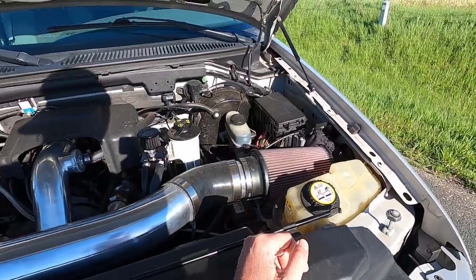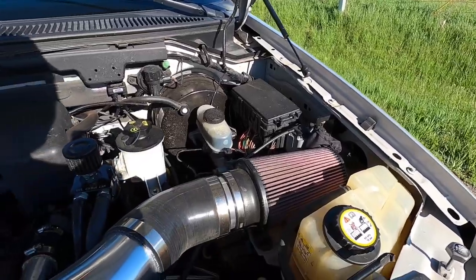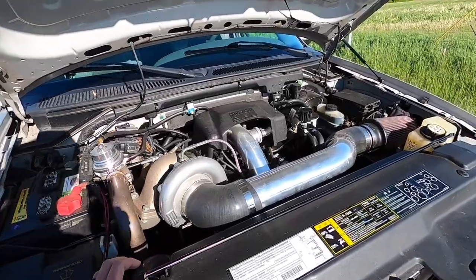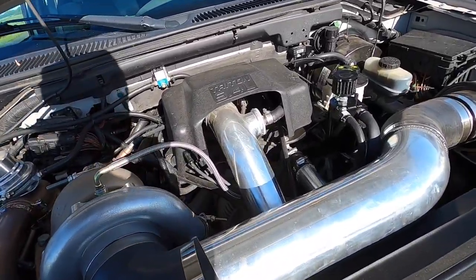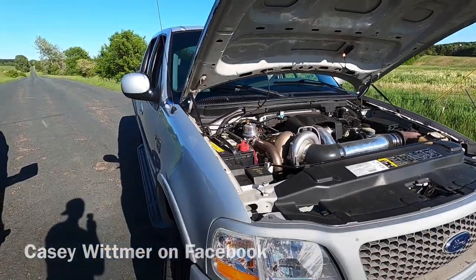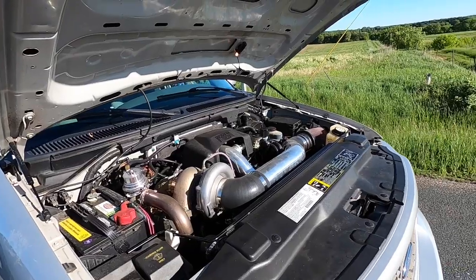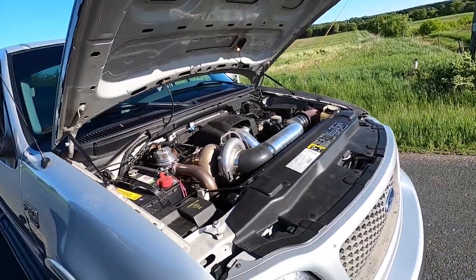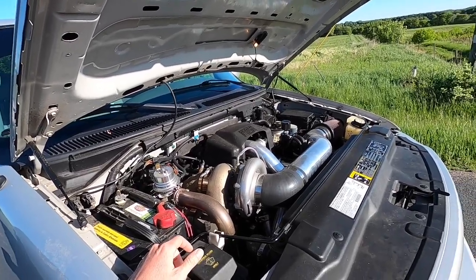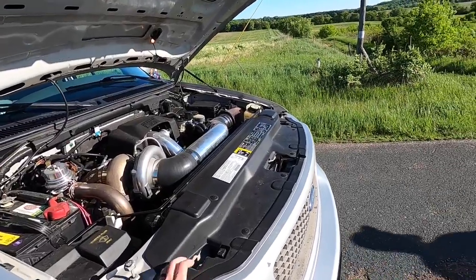Sorry if there's wind noise. I do have a ski glove just sitting under my air filter here to keep it from rubbing on stuff until I get a bracket made for the intake. 60-pound injectors, Deatschwerks 60-pound injectors. Custom tuned by Casey Whitmer here locally. 407 to the wheels, 523 foot-pounds of torque on the dyno at 8.8 PSI. We're currently at 10 PSI now, so I would estimate that puts us roughly somewhere around 430 to the wheels.